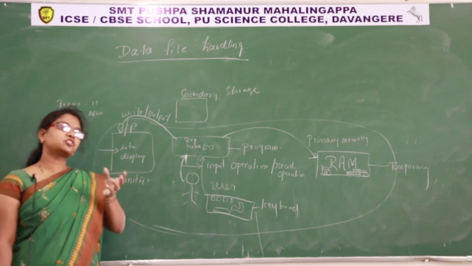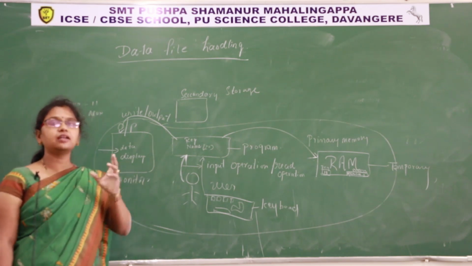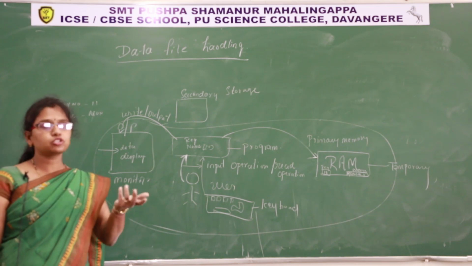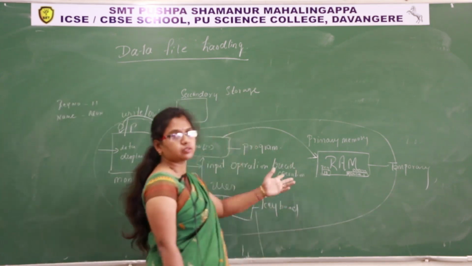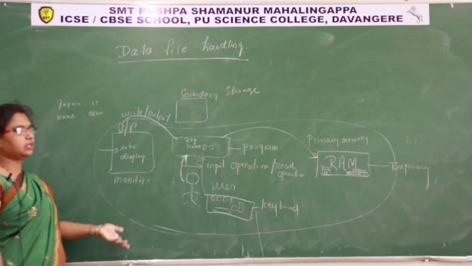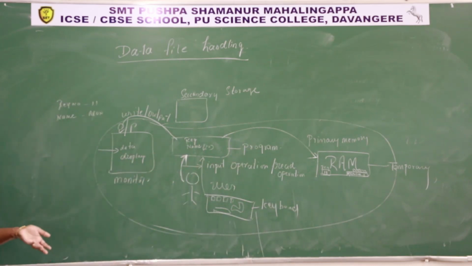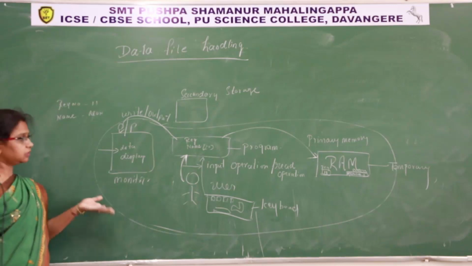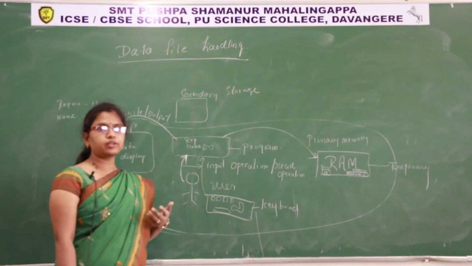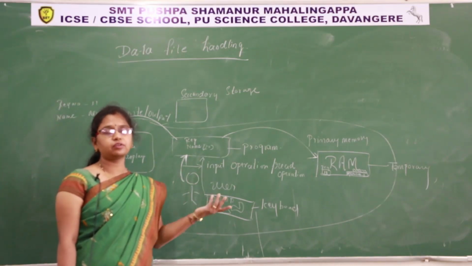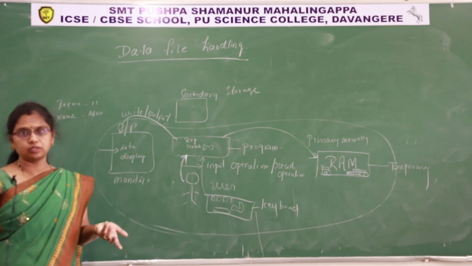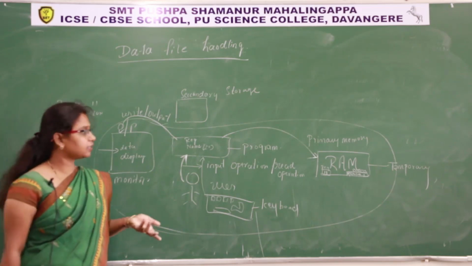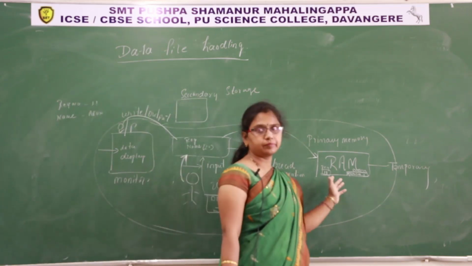So if I shut down the system and tomorrow I will again open the same program, I want to see the previous day's output, whatever data I have given to the program, I want to see it now. Is it possible? No. Because that data is stored temporarily in RAM.